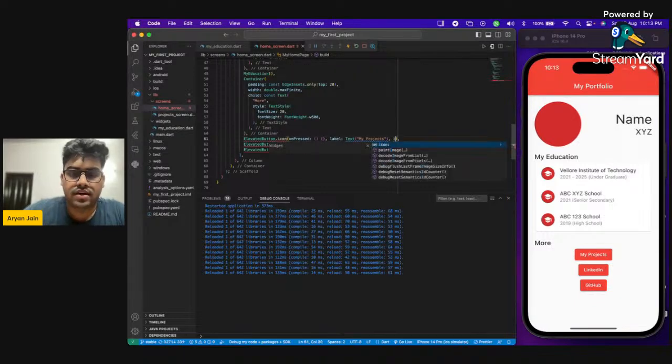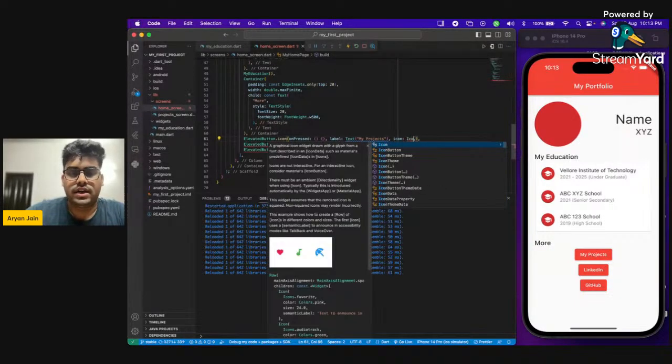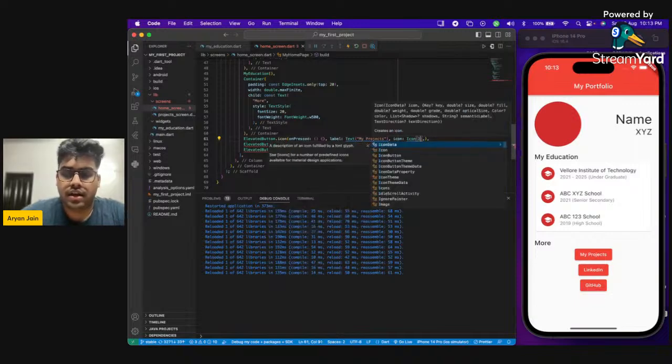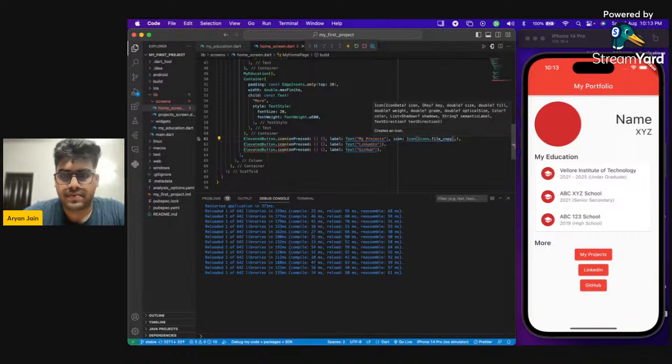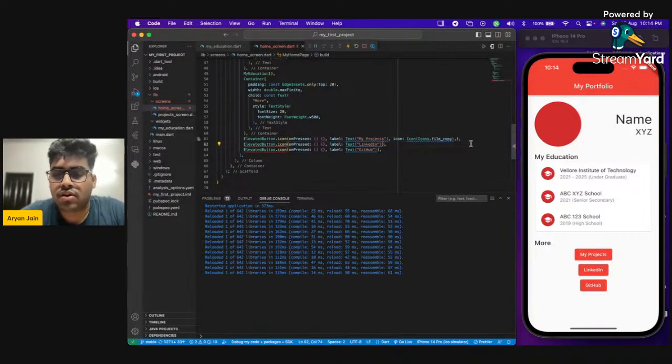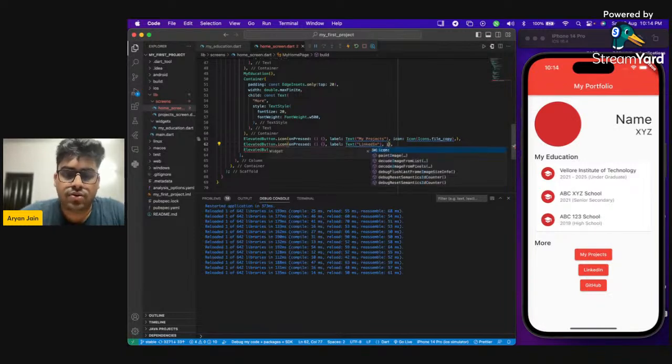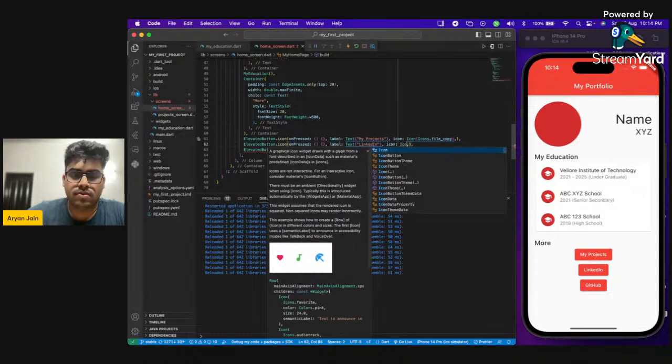So I'll go to icon, I will give the icon property, and then I will give the icon, and here Icons dot projects. I will take some page icon or project or file, which is the icon we should use. Yeah, okay, this is the icon I would like to use. Why isn't it hot reloading? Why did the change not reflect? Because we have some existing errors. We need to fix the error, then only the changes will be reflected.